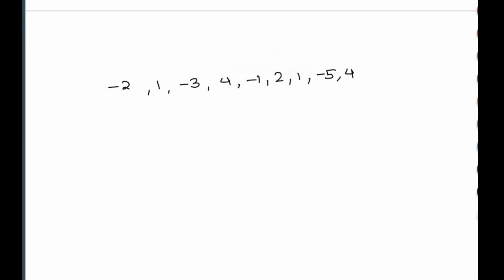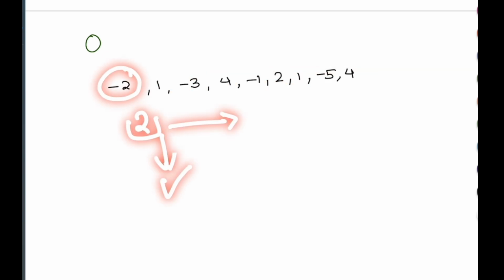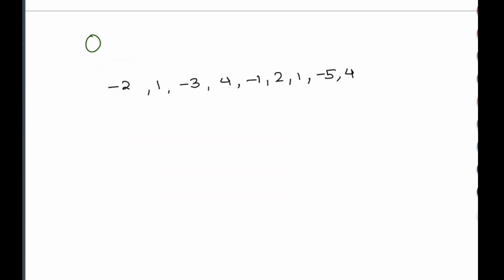Now, instead of looping through all the subarrays, let us just focus on the sum. Initially, my sum is 0, right? Now, when I see the first element, forget about the other elements. When I see my first element, I have two options. Either I can include this in my subarray, or I can exclude this from my subarray. Let us try both the options.